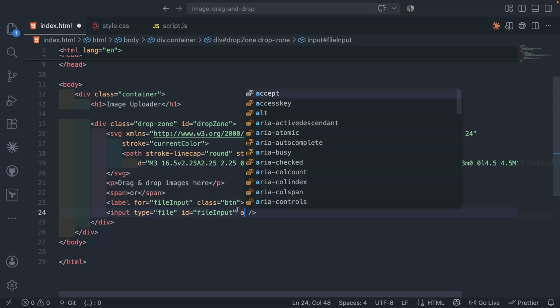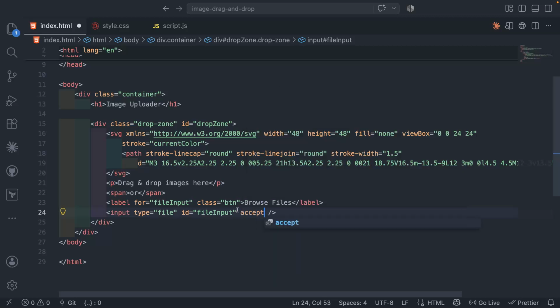And we only want to upload images. Now you can set yours up to accept different file types, but in this case we are only setting the images type. So if you try to upload a PDF or a video file or an MP3 file, you will get an error.